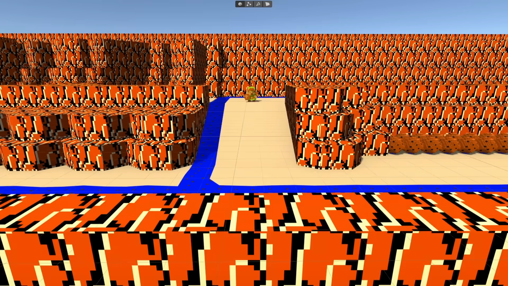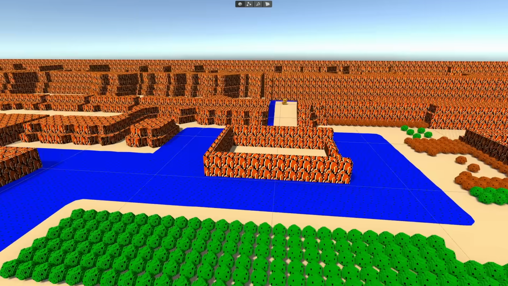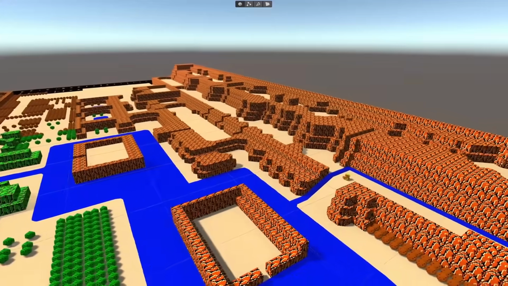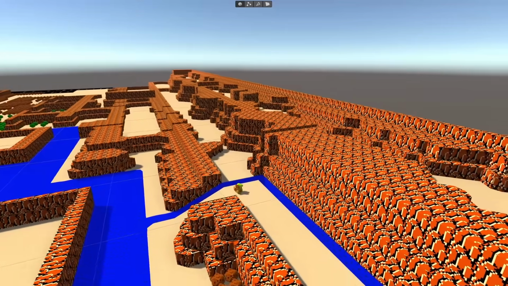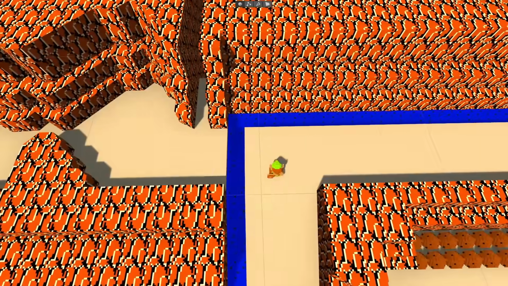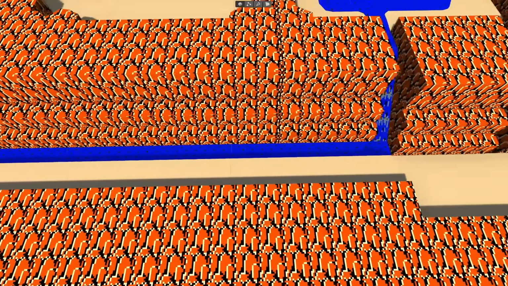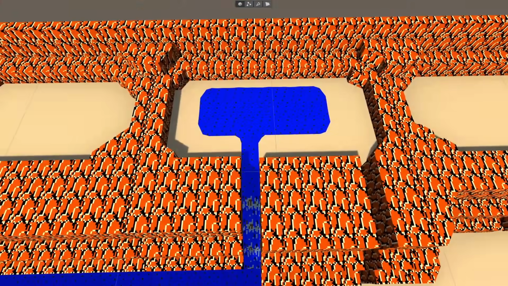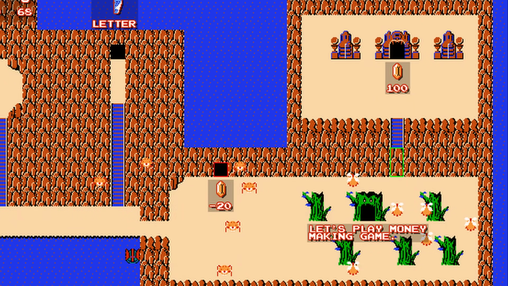From here on, I just did a bunch of modeling to create the brown rock structures, and I gradually made the height increase as you go back, because I'm pretty sure this area is supposed to be Death Mountain. I also finished modeling the river, all the way up to the top, past the waterfall where there's a little pond. It's also worth noting that there's a secret in the top right corner of the map.